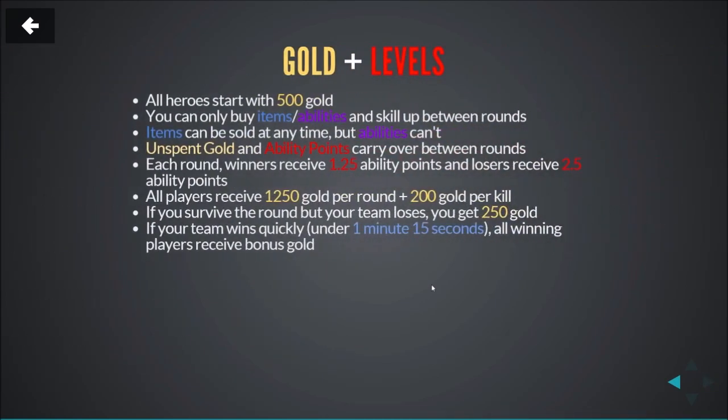Alright. Golden levels. So all heroes start with 500 gold. I already said that. And you can buy items and abilities and skill up between rounds, and only between rounds, not during the round at all. You have to make your decisions before the round starts. That said, all golden ability points that you don't spend carry over to the next round. So you don't have to worry about not spending them. You just won't maybe have maximized yourself for each round.